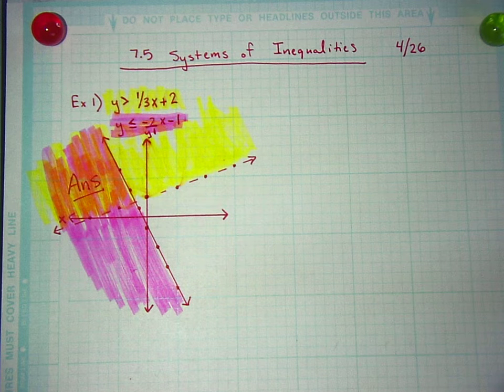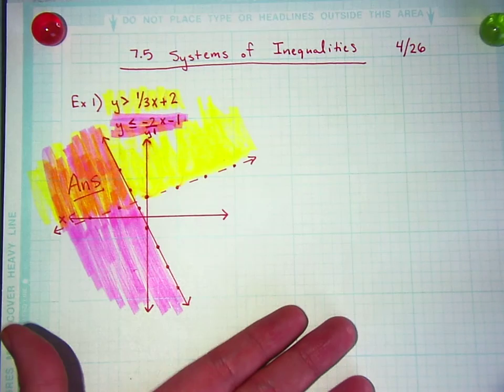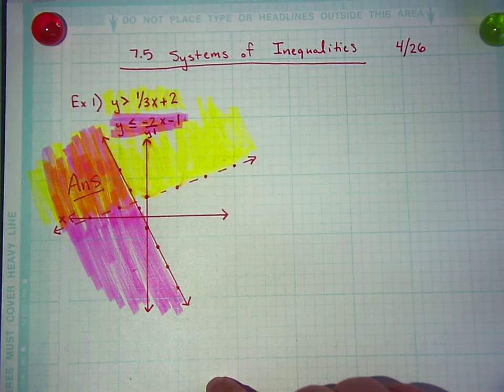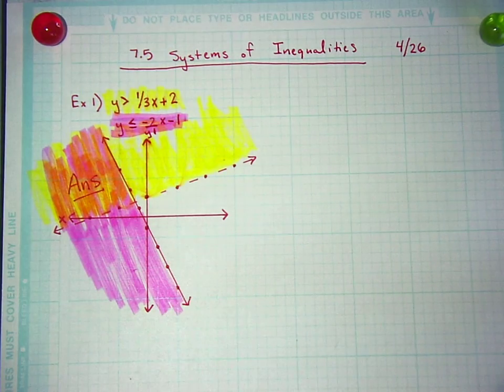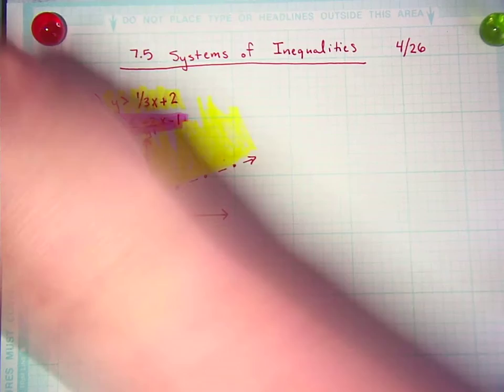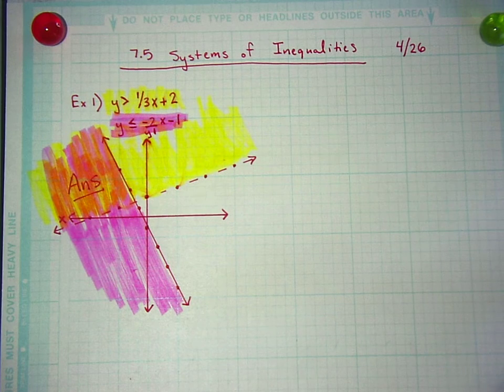People are good at different things, and if you're like, but I'm not good at math, you might be good at certain kinds of math, and this is physical, this is visual math. If you're thinking about a job in construction or physically fixing things, this should be your thing. So look at it and tell me, could you figure out where the answer is without the colors? Could you visually in your head go below this line and above this line, is that left corner? And if you can do that, then you don't need the colors. You can just color the answer. Personally, physical stuff is not that good for me, so I need the colors. I choose to use the colors because it helps me see where it overlaps. But if you can do it without the colors, you don't have to do it with colors.